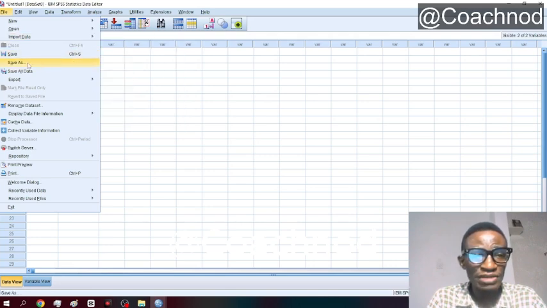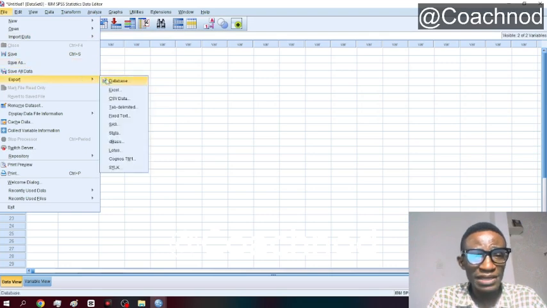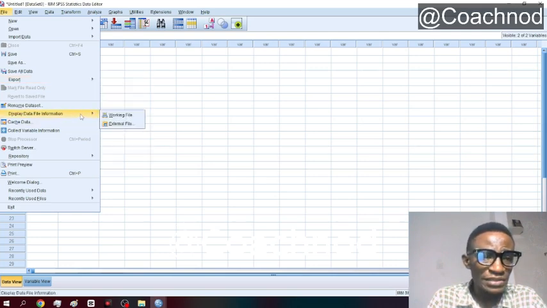You can save your data, you can save as, and you can export data from here to Excel, to SAS, to Stata. Last week I did this. I worked on SPSS first, because it's very simple to use. Then I transferred the data to Stata, and that's when I analyzed it, using my programming commands in Stata.